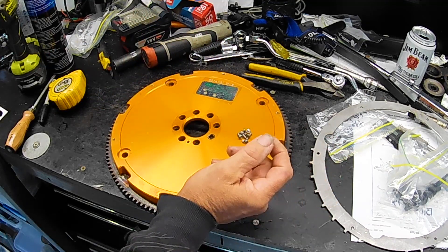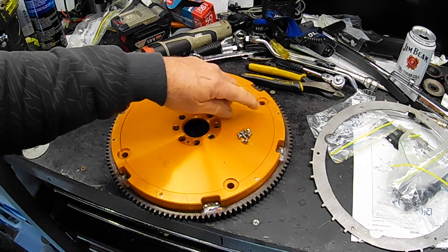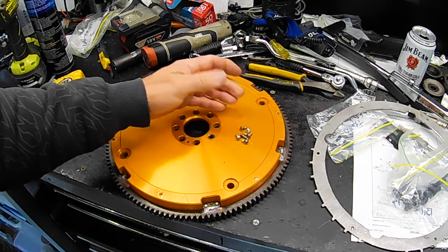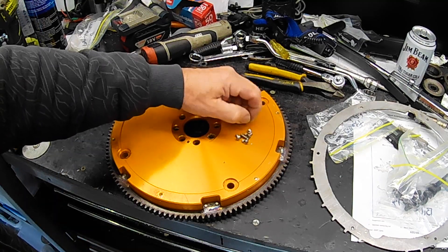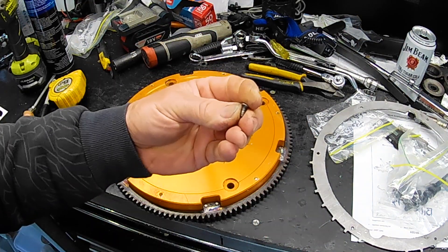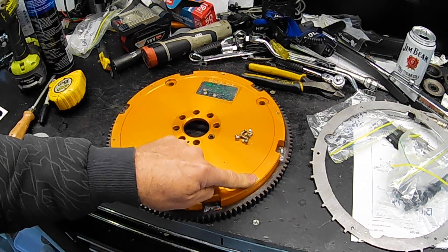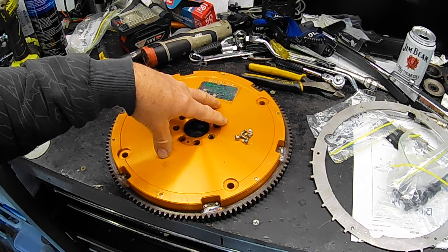I've managed to retrieve all the bolts. This is the sheared-off one here and some of them are a little bit more mangled than others as they've been thrown around inside there. A few teeth off the sensor wheel — I've managed to get pretty much everything because it's pretty much sealed up inside the bell housing. There's no sign of any Loctite or anything down in any of the holes; the threads are completely clean, no sign of Loctite on the bolts. They look like maybe a 304 or 316 stainless bolt, and I imagine you wouldn't be able to put a hell of a lot of torque on them anyway. Whether they're meant to be Loctited and weren't, or torqued and weren't, I have no idea — but that's the result. These have just come loose, snapped off, the ring went berserk inside the bell housing, took out the crank angle sensor with a hell of a noise, and stopped the car.